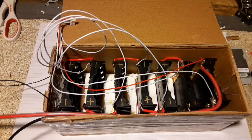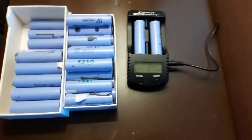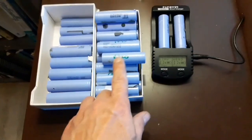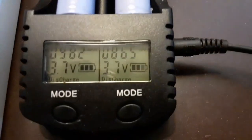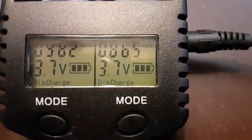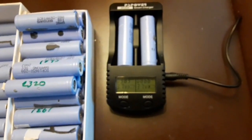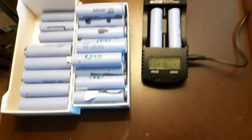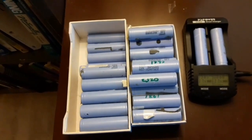This is the part of the project that's been taking the longest time. I've got about 50 Samsung cells here — they're all the same type — and I've been discharge testing them and writing down their amp hour capacity. I only have a two-slot battery tester, and both slots are in discharge testing right now. What it does is charge the battery up, do a one-amp discharge test, then charge it back up again — about eight hours per cycle. I've been at it for about a week and it'll probably take another week to finish, then I can do the pack.